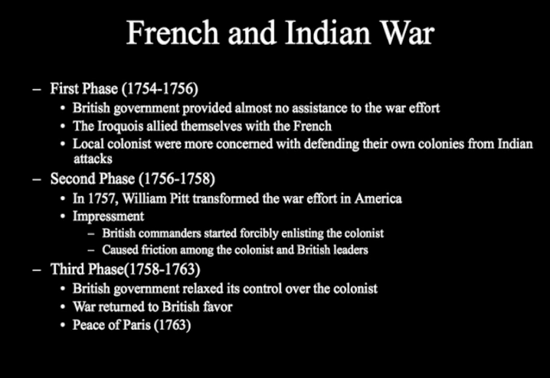After the first phase of the struggle, the Americans in 1755 retreated, and thus came in the second phase, where William Pitt, the Secretary of State and later Prime Minister, transformed the war effort in the Americas by engaging in more of a direct role, and brought the war effort under the British command. And the Americans were not happy about this.